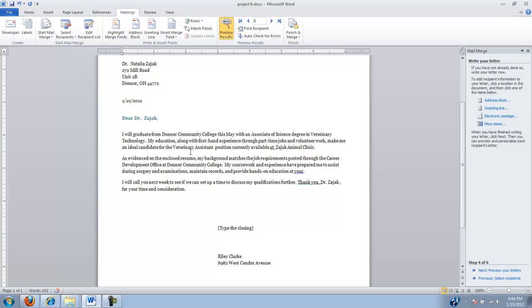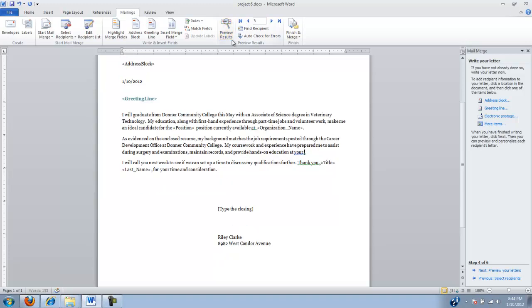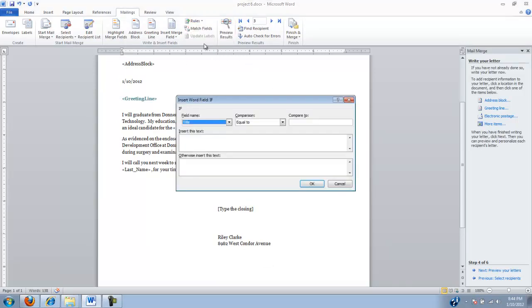Now the last thing we'll do is in paragraph 2, we have a situation where we can do something unique, where at the end of this sentence we want it to either say practice or school. And this is going to depend on the field we made called type. So what we're going to do here is turn my preview off, go under Rules, and do an if-then-else statement. And this is in your book, and it explains it very well, but I'm showing it to you just so you can see exactly how it works. This is about on page 355, 356.